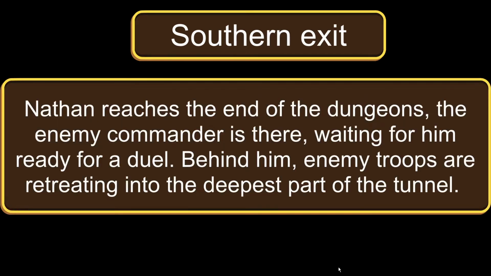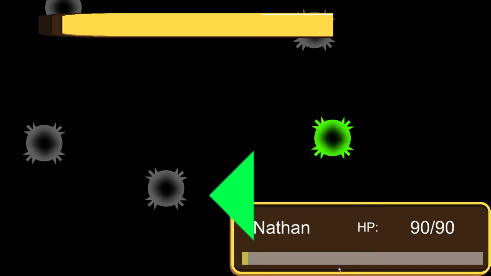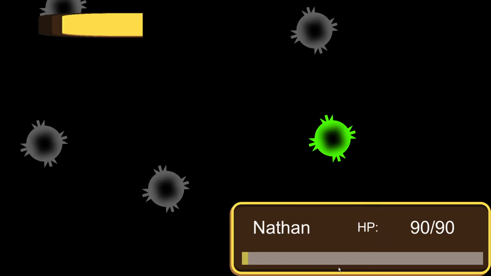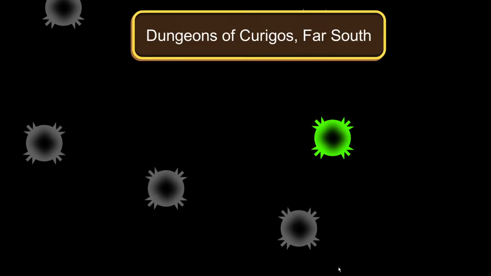Nathan reaches the end of the dungeons. The enemy commander is there, waiting for him, ready for a duel. Behind him, enemy troops are retreating into the deepest part of the tunnel. You have reached Guardsman of Freda. Nathan gains experience points. Press control.